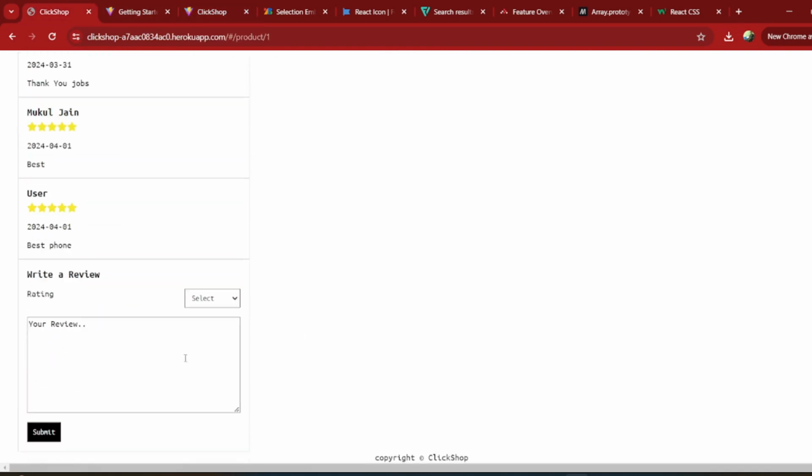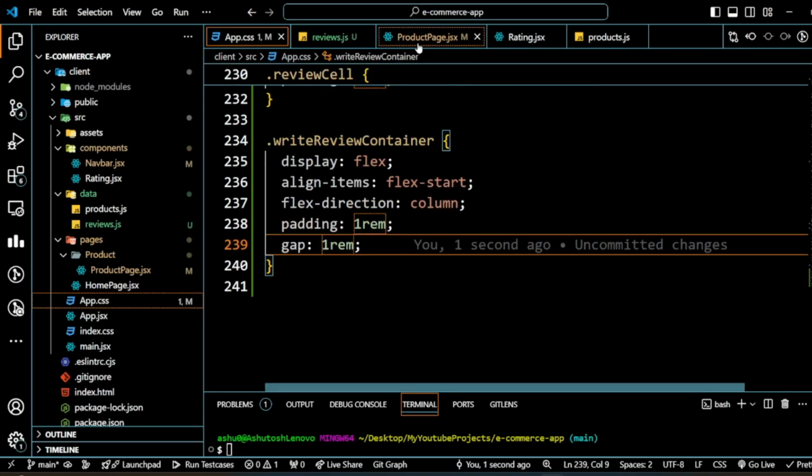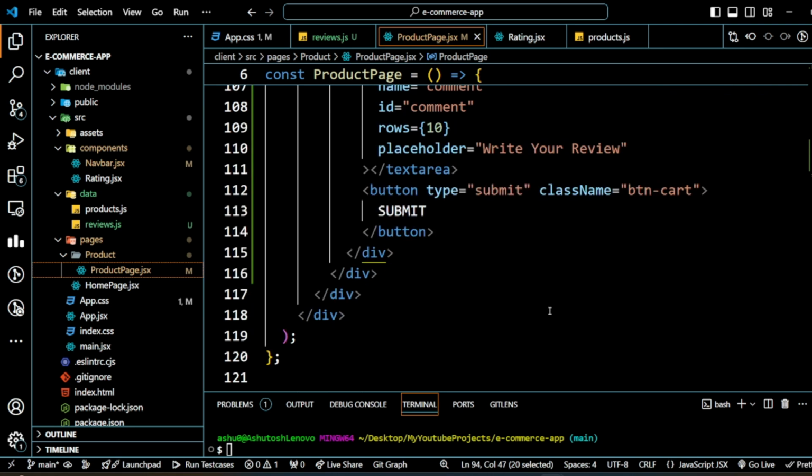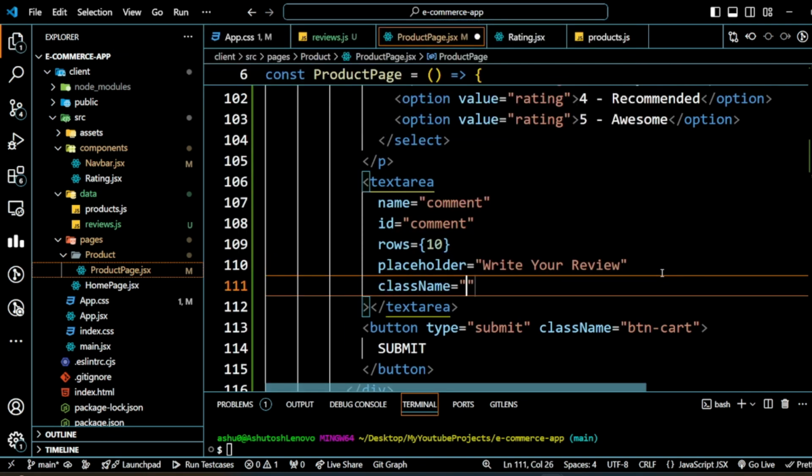Do we have border for text area? Yeah, let's give it a border also, text area. Let's give it a class name, review text.